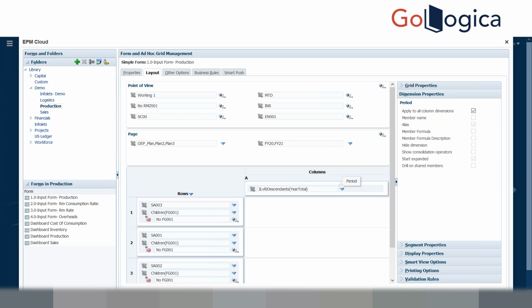For production calculation, I require an account like a consumption ratio and something like sales. That is the functional understanding you should have at the time of creating forms. Dragging and dropping a dimension is easy, but the logic and thought process behind it is always the difficult thing.